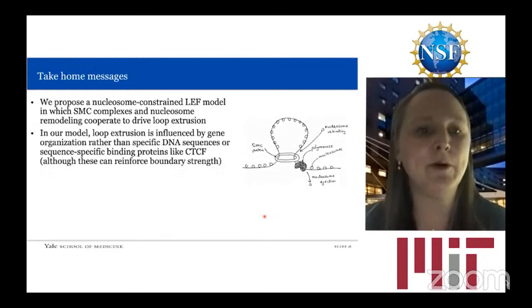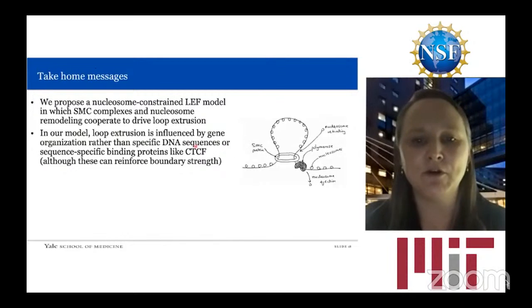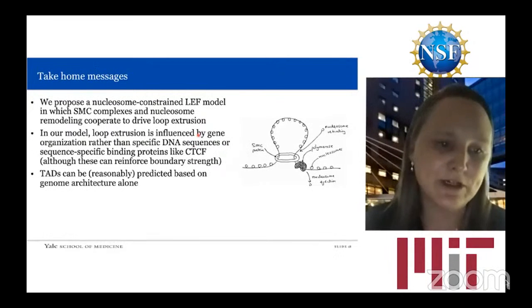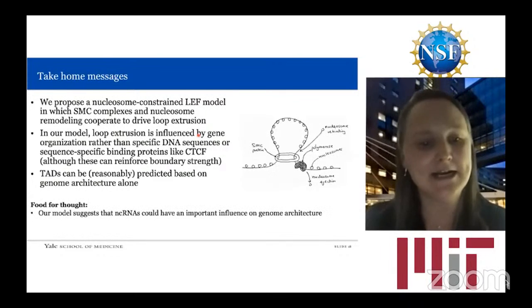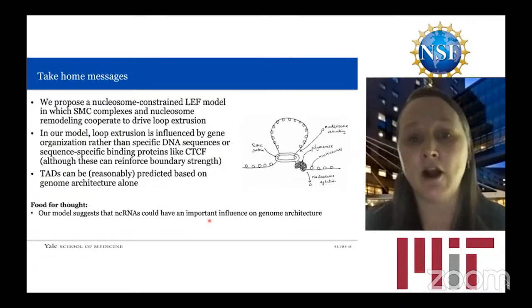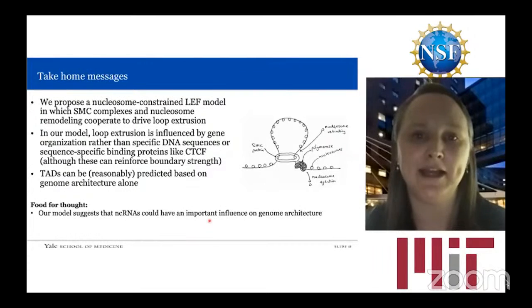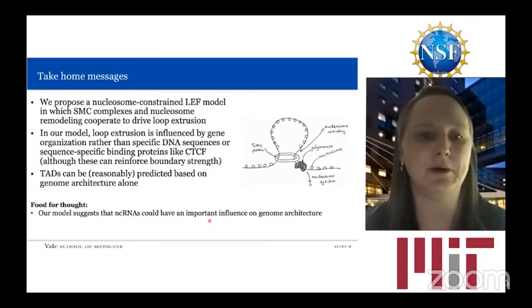So I've proposed this nucleosome constrained model. We argued for an important role for gene organization in predicting TADs, and we can do this now for genomes where we actually don't have any Hi-C data. And just a last food for thought is that our model suggests that non-coding RNAs could actually be important for remodeling topological domains, independent of any function of the transcript itself, which is something that we're interested in pursuing.